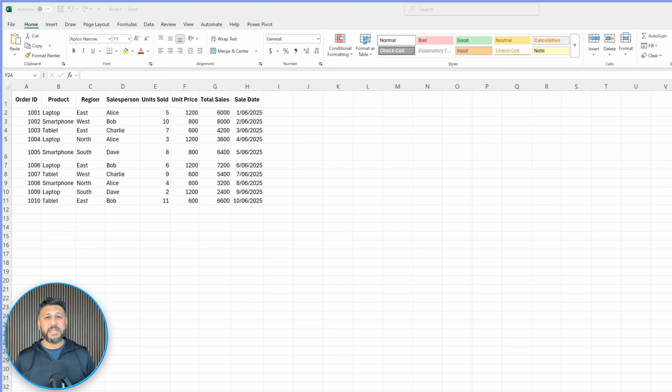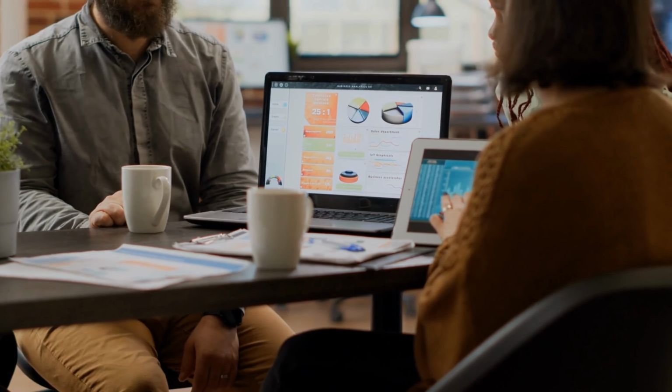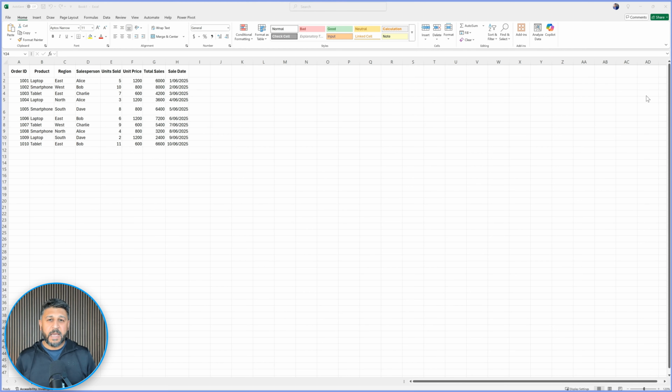I want to know how many sales I've done in a particular region on particular dates and how many items we have sold. Rather than writing formulas and creating charts, it's a simple click which can give me all the charts I need. All I need to do is highlight my table.